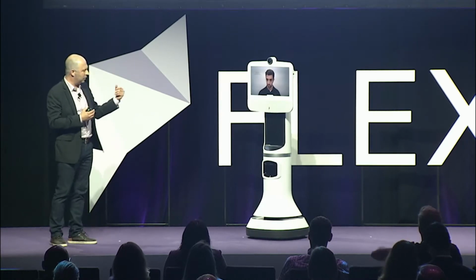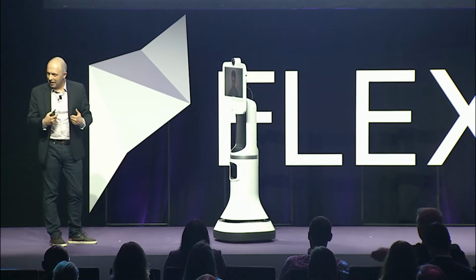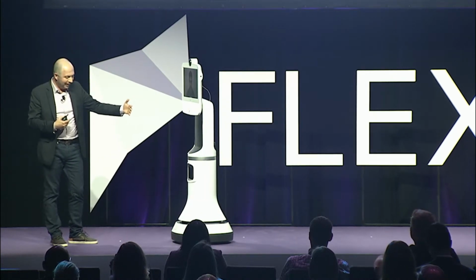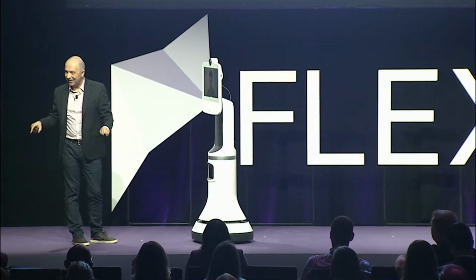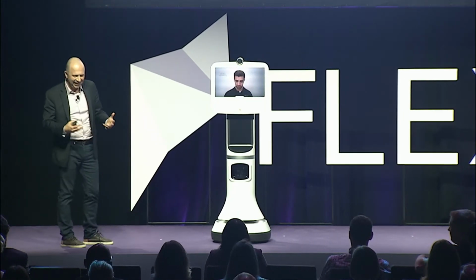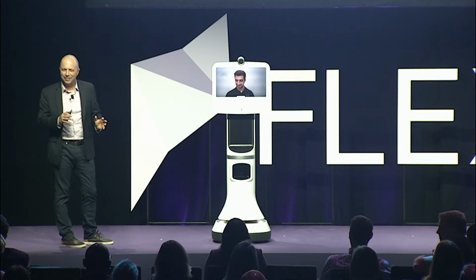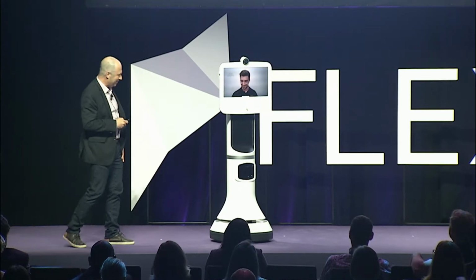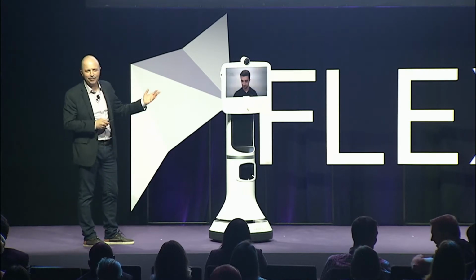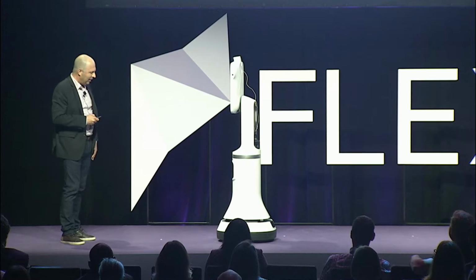But of course, if Dennis is moving close to me, the robot has sensors. It will see me. It won't bump into me. It will see the edge of the stage, and it will not fall off the stage. So that does limit our ability here to get exciting and see if Dennis can jump off the stage. It will not allow Dennis to jump off the stage. Dennis is a mechanical engineer, so he'd love to see that happen, I'm sure. So that's the idea.